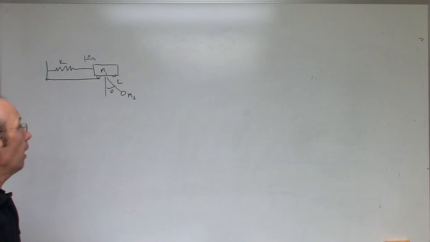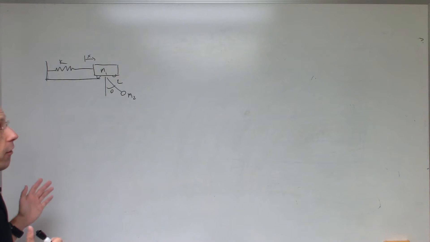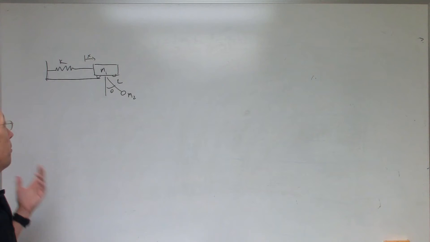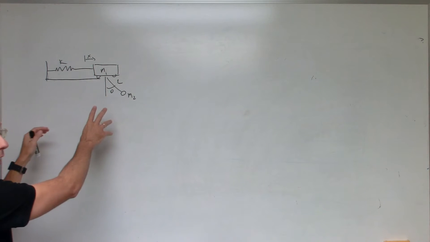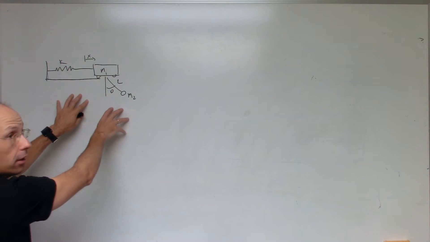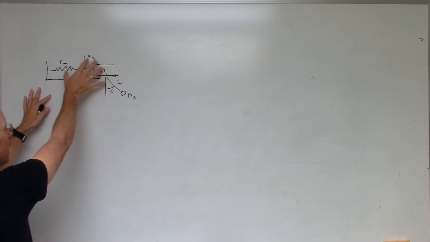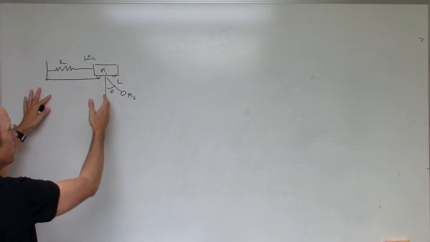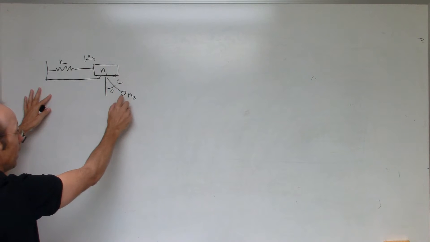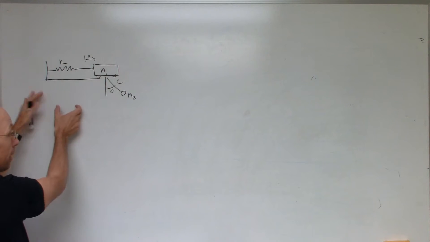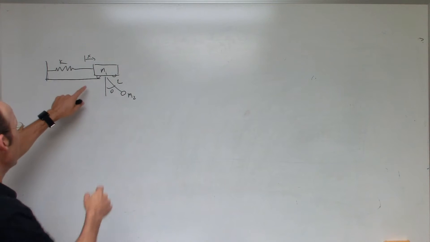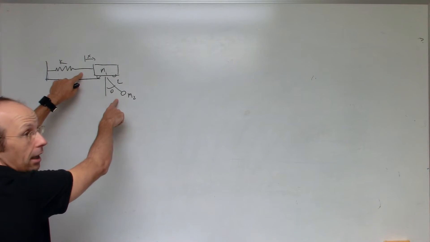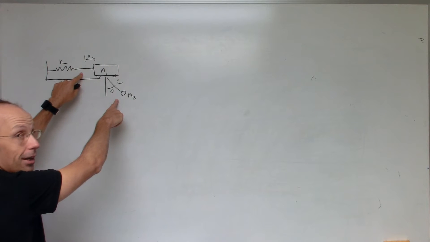The problem kind of already cheats — it skips the first step of finding the degrees of freedom. There are two, and it gives you the coordinates x and theta. I just want to emphasize how you know they're independent. You can imagine any situation where x is here and theta is at the same angle, or x is here and theta is at a different angle — they can even be initial starting conditions. They influence each other, but they're still independent.